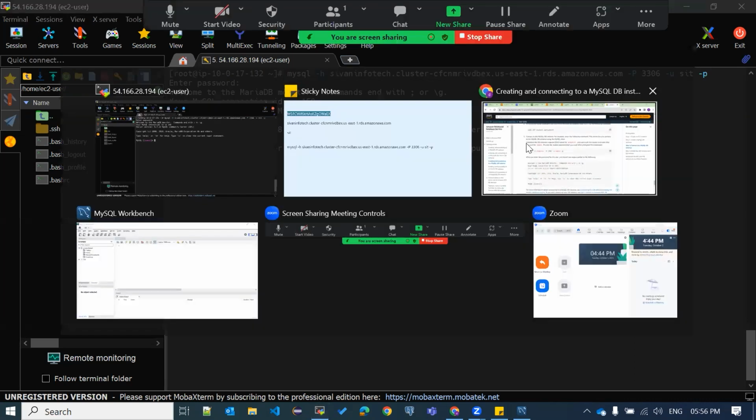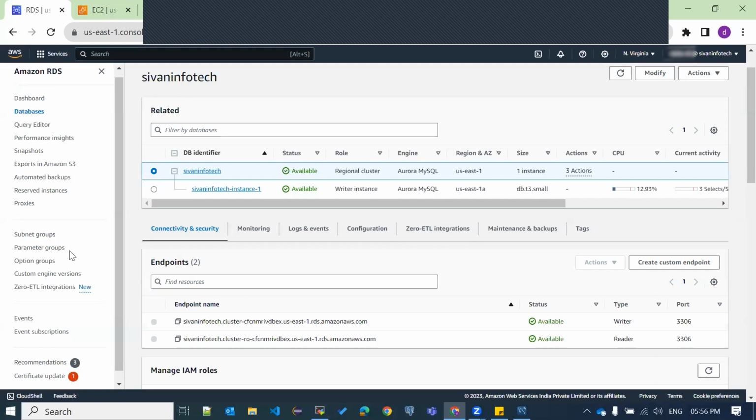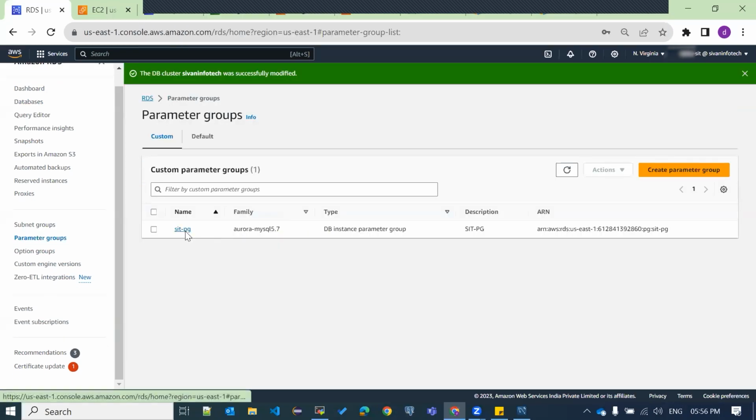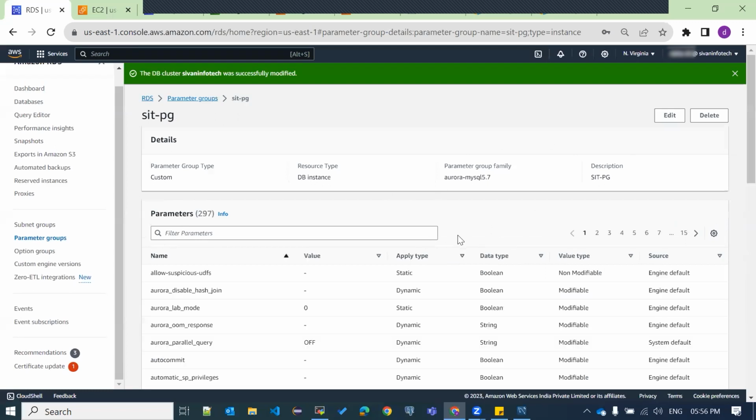In the database here, I told you that in the parameter groups we need to add. What is the use of this parameter group? The database will have default settings, everything will be default. So if we want to edit some configuration in the database, we will add it here. For example, the database will be case sensitive.